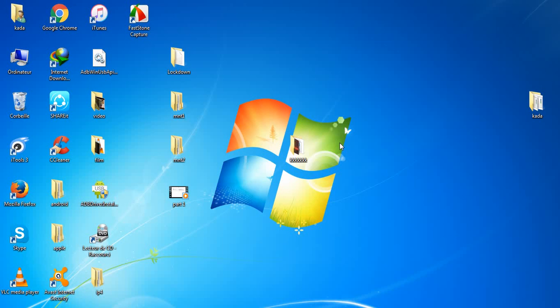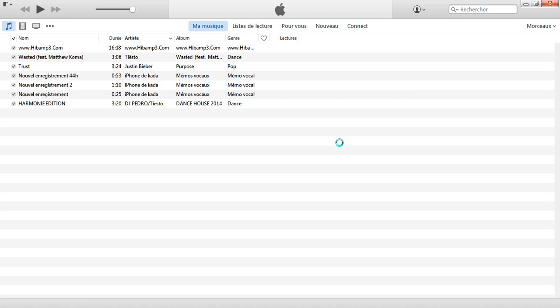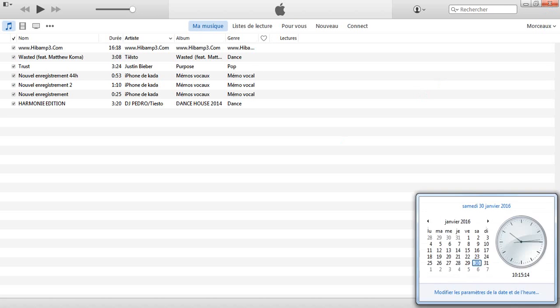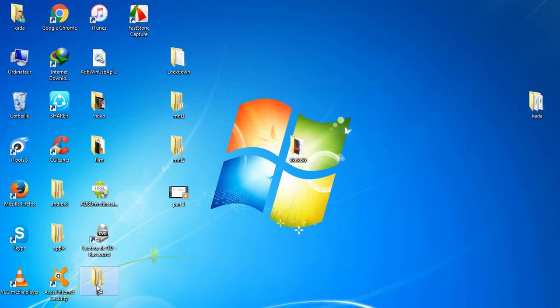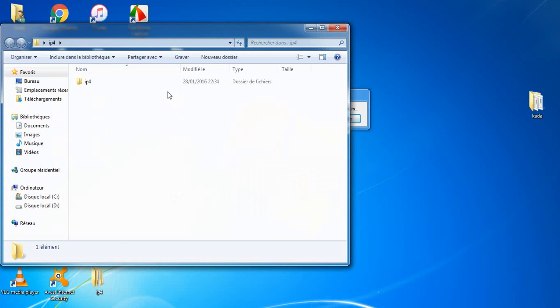Now we go back to my PC screen and continue. Okay guys, now we're back. After I bypassed the iCloud on the iPhone, you must use my method. Do not use the method of deleting the setup.app. iTunes will not be able to recognize your iPhone, and we need iTunes for the network. Let's go. Now let's fix the network.